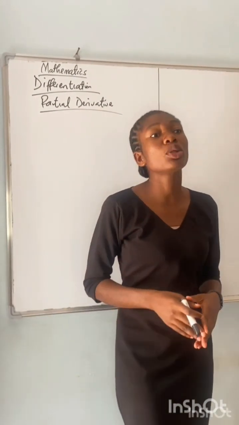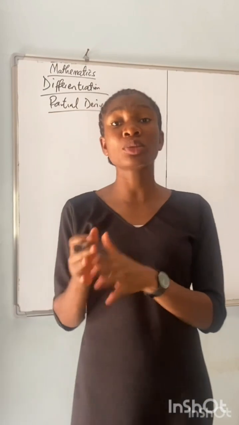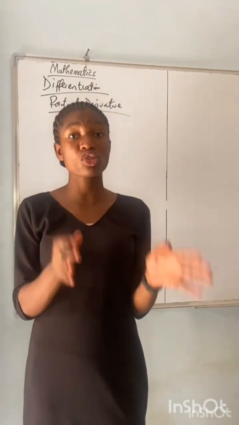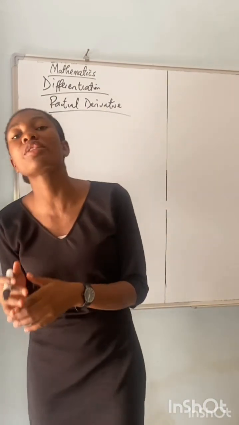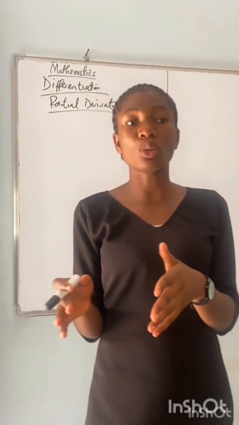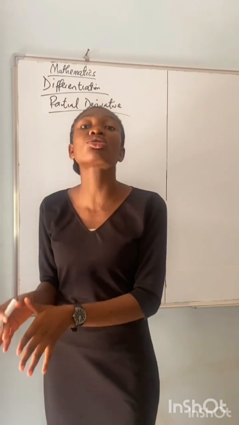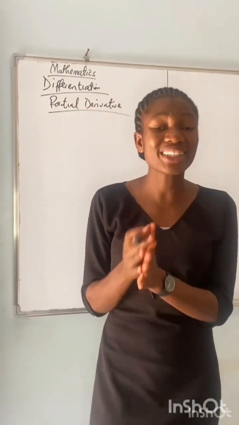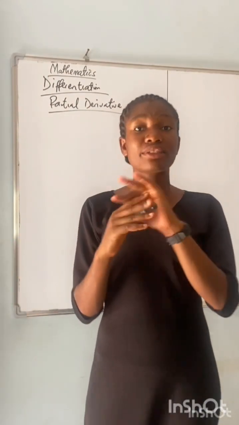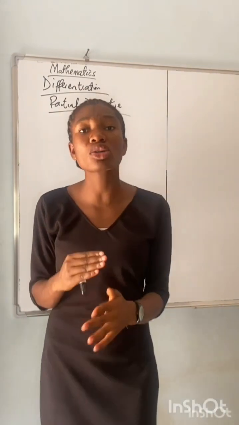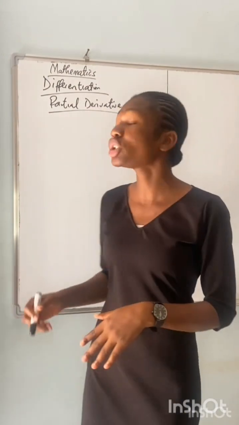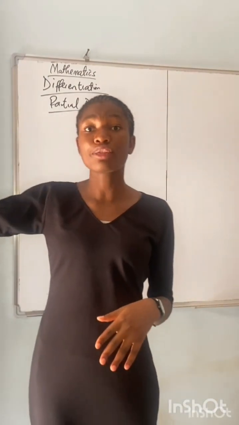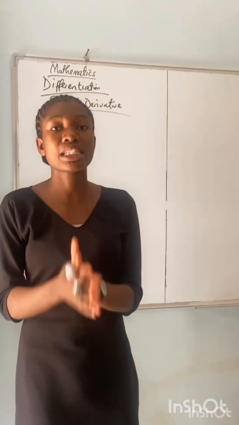Today we are going to be looking at how we can use our Lagrange multiplier in solving differential equations. The idea of the Lagrange is to help us find the maximum and the minimum when we are given a constraint on our input. When we have a constraint, we want to see how we can use our Lagrange. We will have partial derivatives from those equations, and then we'll be solving simultaneously.